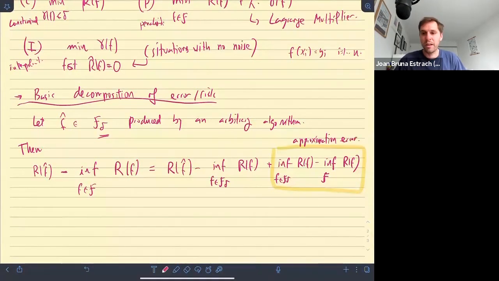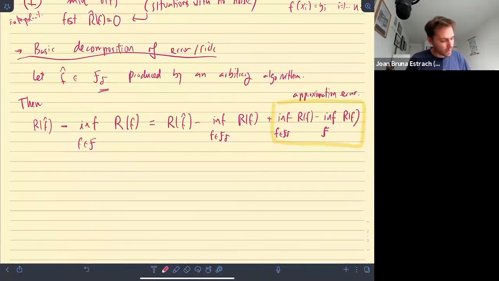So those of you who have done approximation theory, or in general, when you think about approximating a function or an image in a basis, what we want is to try to consume the least amount of resources to get the best possible approximation error. So here the notion of resources is delta, right? It's how many neurons or how large are the weights that you're going to use.